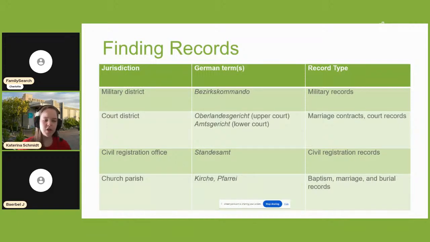So military district, court district, civil registration office, and church parish, and what terms you're going to want to look for that will be listed on Meyer's Gazetteer, and then the different record types that are associated with them. So don't feel like you have to take notes about this right now, since it is in the handout as well. For more information on the many different types of records for the German Empire, you can visit the German Empire genealogy page on the Family Search Research Wiki.